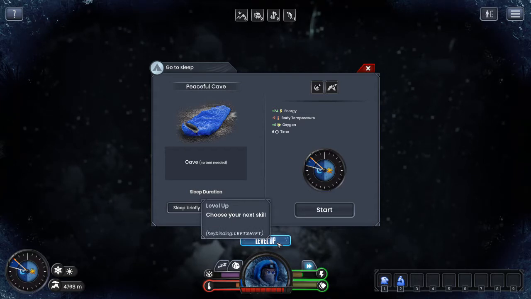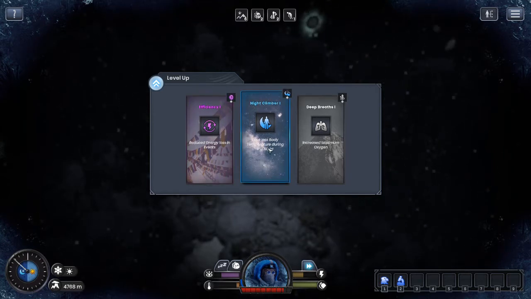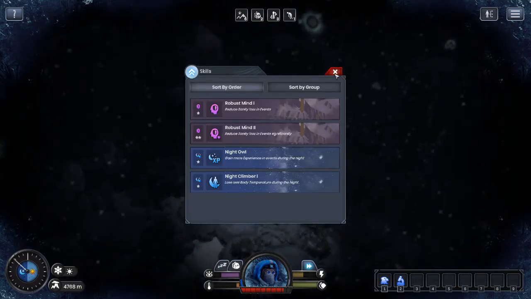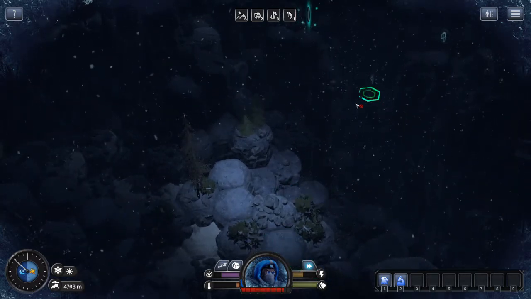And then I want to level up. Lose less body temperature during the night. Yeah, that is the one I need. Okay. Right, where the hell am I? Oh, I'm down here, aren't I? Right, okay.